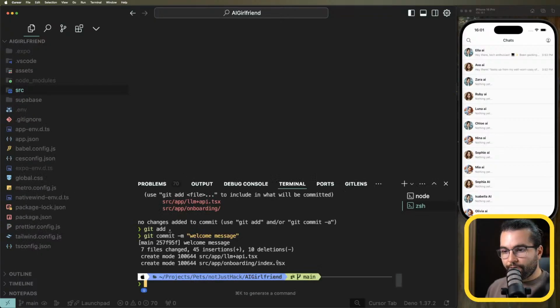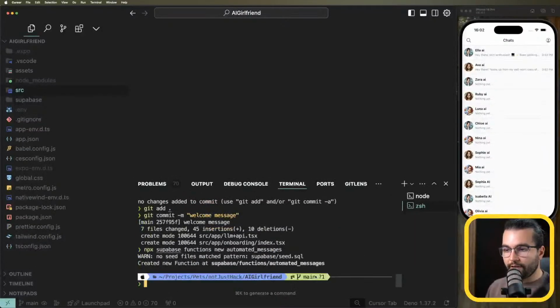Let's go with npx supabase functions new, automated messages.